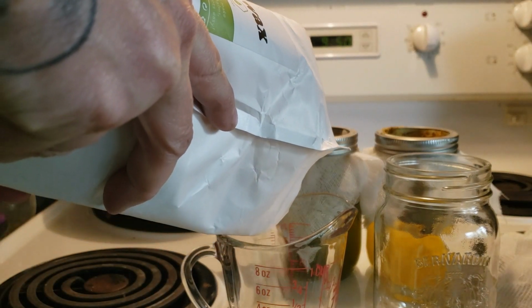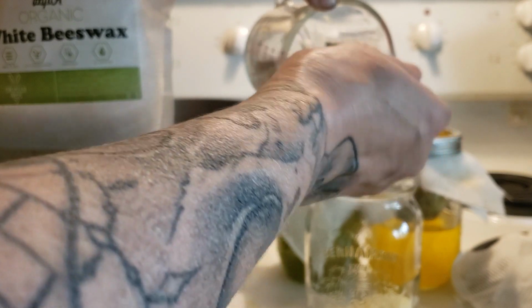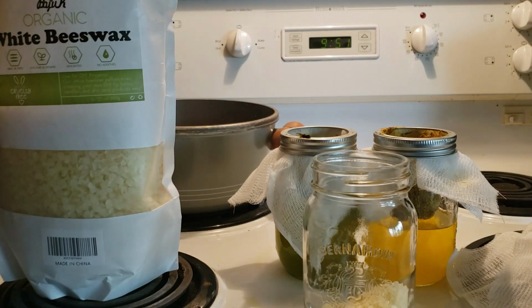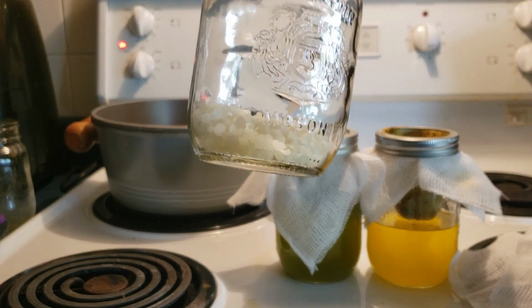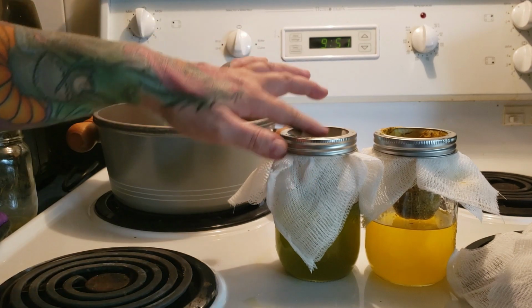Now the plantain, I have about 1.5 cups of oil that I wound up extracting from my concoction, and the dandelion oil I got about 1.25 cups. So I put about 2 ounces of beeswax in both. So I melted those down separately. So I'm going to put this back into the water now. The water I've remained at the same consistent temperatures which I had the original oil. So we're going to melt that now. We're going to bring that wax up to the previous temperature of the oil.